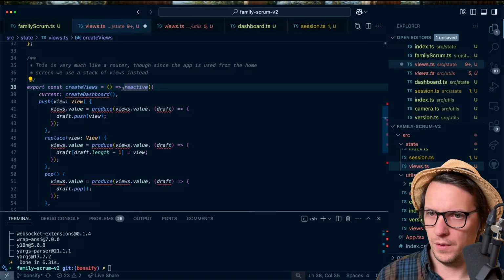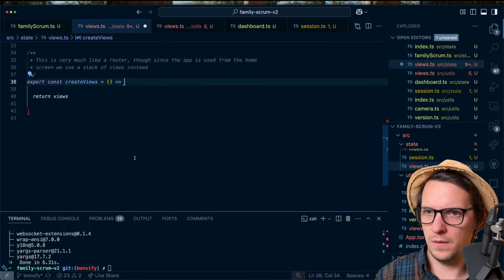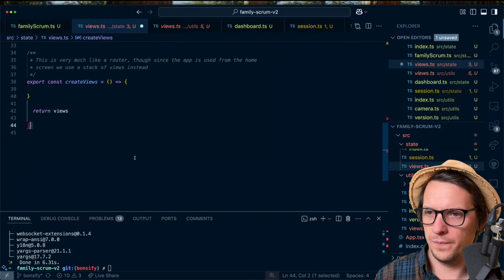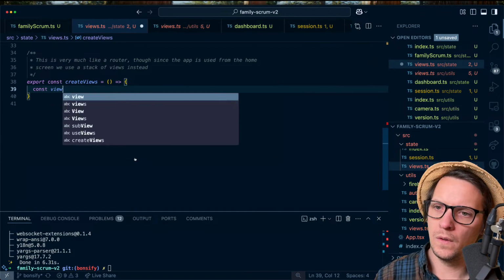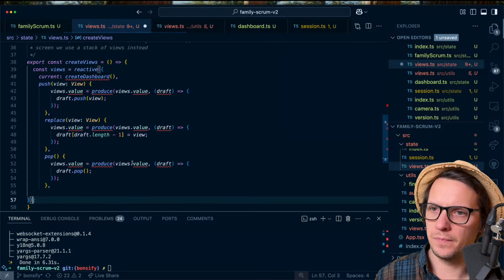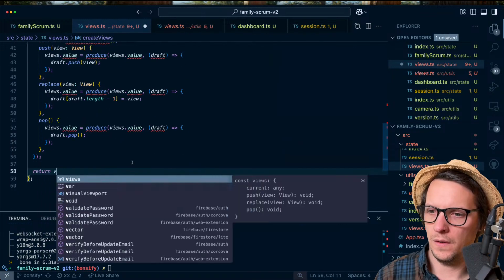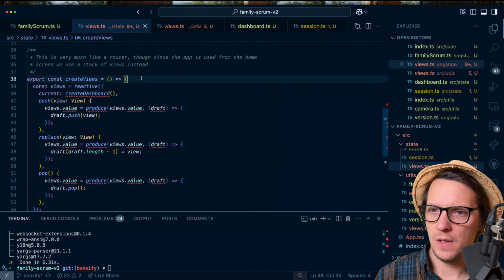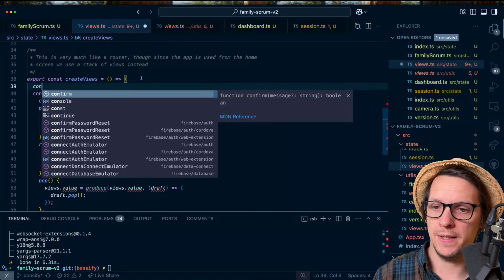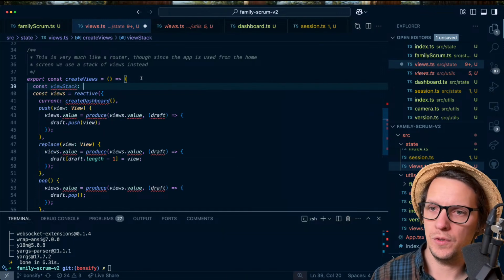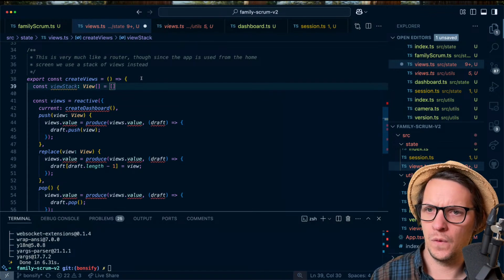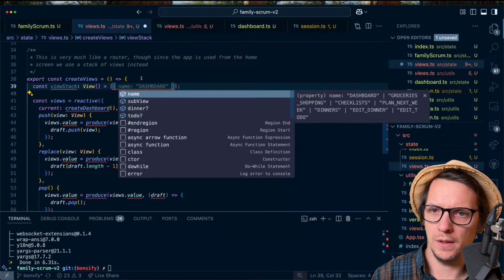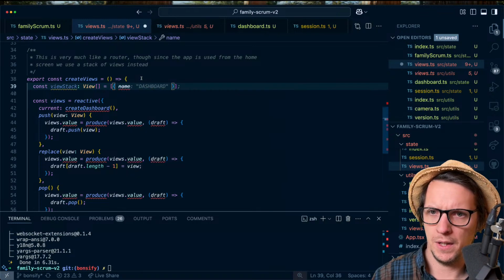But what we're gonna do is return views. So we just need a stack, view stack. So this would be the current stack, name dashboard.